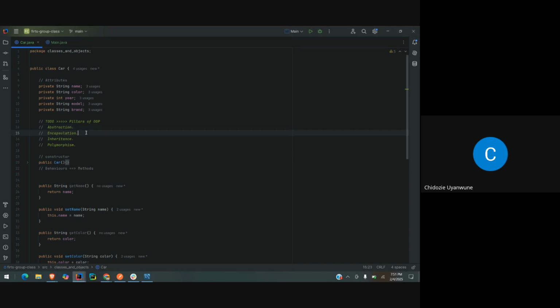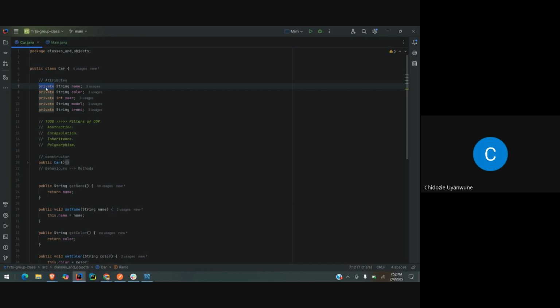Then encapsulation is what we are doing here. We are using it to hide our data. It initiates a level of security into our system.